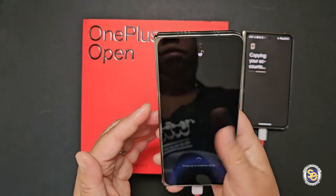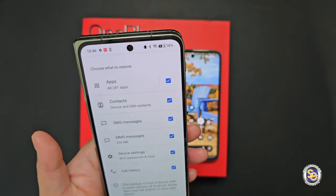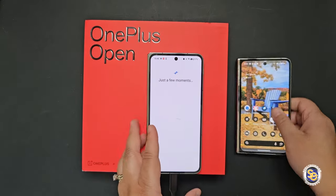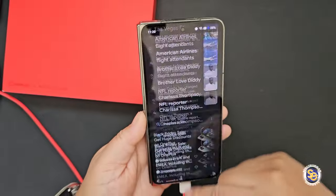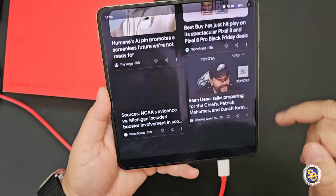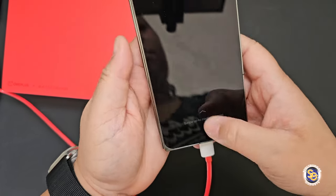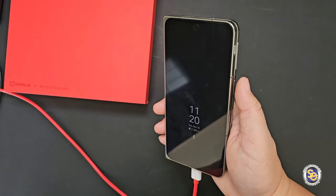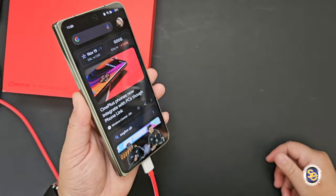Going from the larger screen to the smaller screen, you have to swipe up — you can change that. I have 24 gigabytes of stuff to restore and a large amount of apps. Scrolling is smooth and fast. Now opening it up, there was a slight delay, but keep in mind I'm installing almost 300 apps. Going from the inside screen to the outer screen, you'll have to swipe up to continue — you can change that. The fingerprint sensor is incredibly speedy; it unlocks so quickly I forget it was ever locked. This size and screen is a thing of beauty.